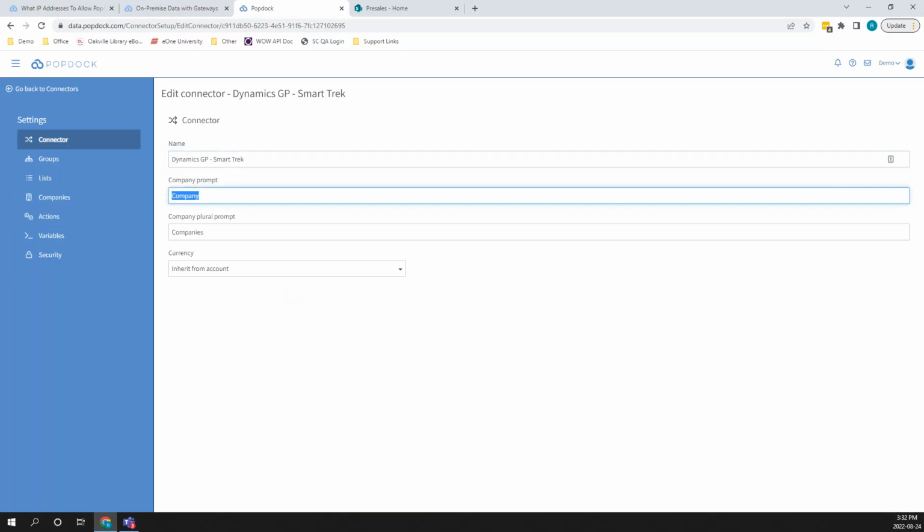If I don't call companies companies, I can call them divisions. Anytime I see a flashing cursor or a drop down, I can change the value in that field. So everything about these connectors is customizable to you and your environment. I mentioned earlier, if I had multiple GPs, I can rename them to be whatever I need them to be, maybe QA, production. I've worked with a few customers lately who have multiple GP tenants just because of various acquisitions and different upgrade paths over the years. You can have all of that. We can do it all.